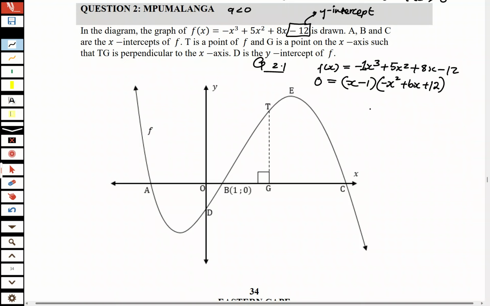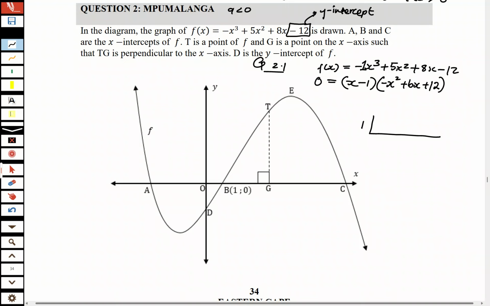Let me first show you how to use synthetic division. You draw something like this, and your factor is what? It's just 1. So if you take 1 and place it everywhere there's x, you're going to have 0. So that becomes so easy. Now x minus 1 is your factor, but when you take it out, it's just a positive 1.